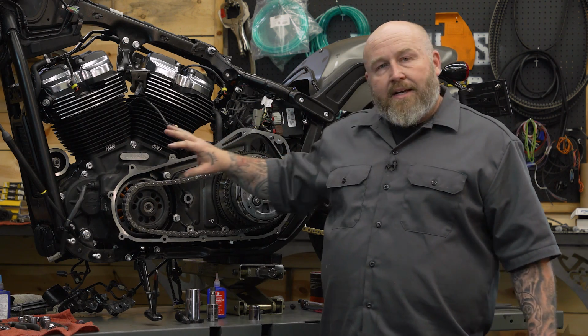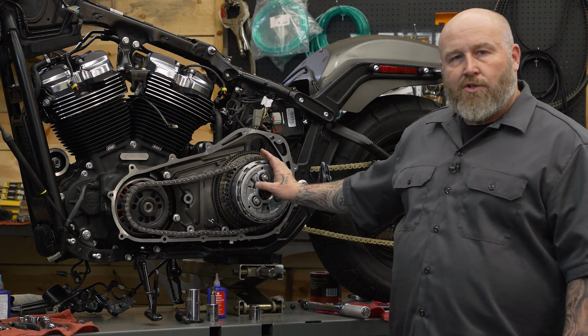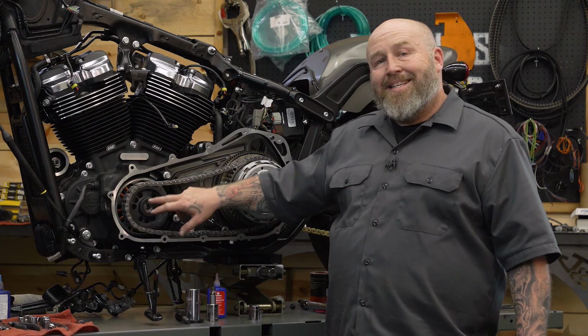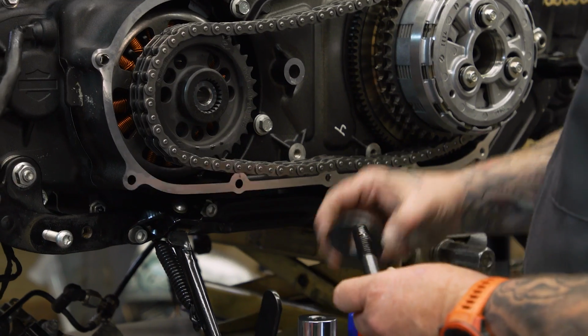You're gonna use red Loctite on both of them. Now the key here is to remember that the clutch hub nut is reverse thread, so you're gonna go left to tighten that up. If you're using your stock compensator, you're actually gonna need a T70 to tighten that up. Put that washer on there first.